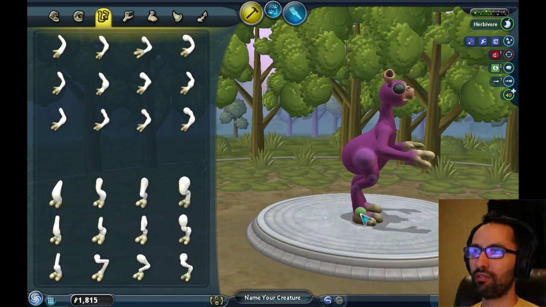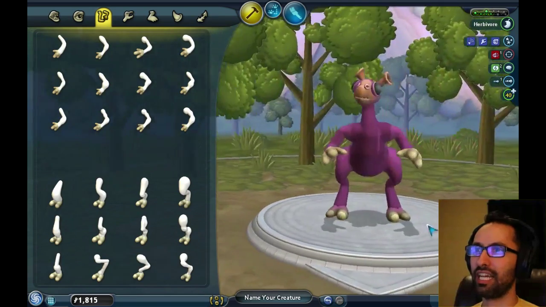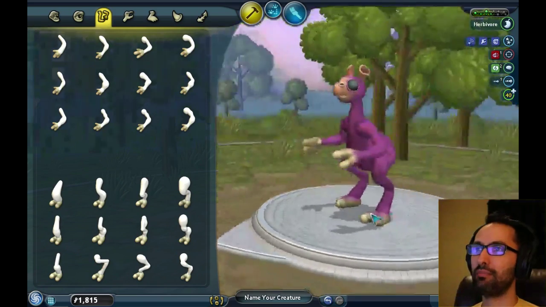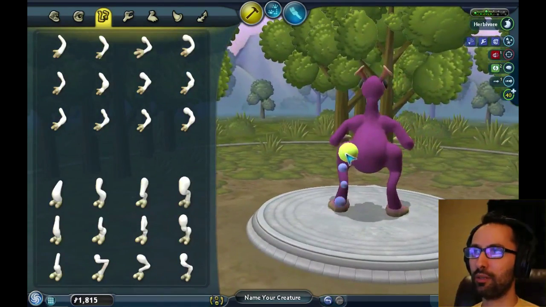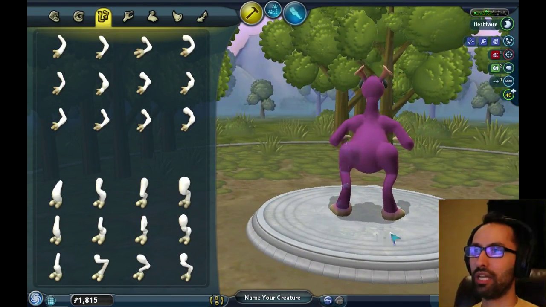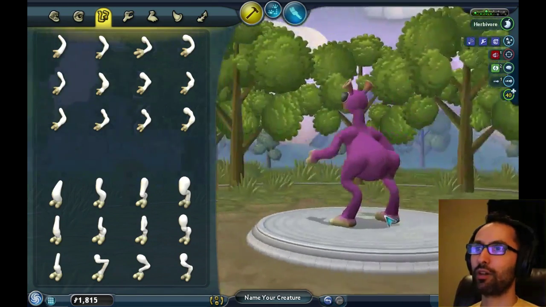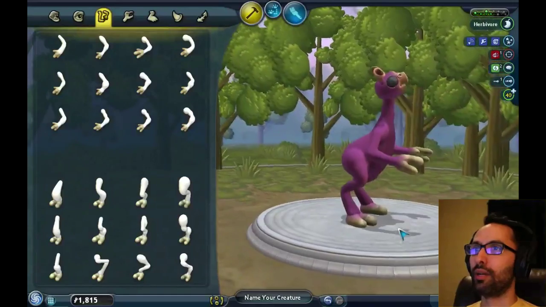Oh, you can move the feet, right? Can't you? Yeah, you can. There we go. There we go. Maybe he's like more of a kangaroo-y kind of guy. Can you squeeze this in? I don't know if I can do. You know, I'm not gonna mess with this because I feel like I'm gonna. No, I am going to mess with this. Damn it. Oh yeah, no, I just put it back, right? No, let's not do that. I like it right here. Okay, so here we go. We got the legs done.